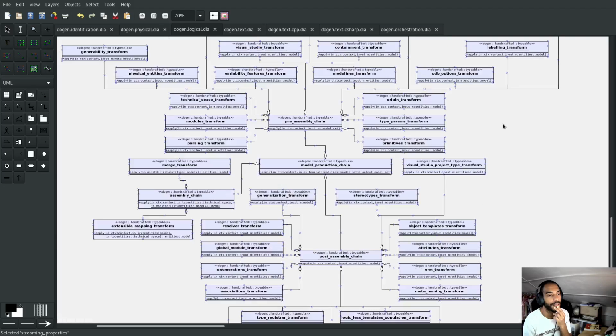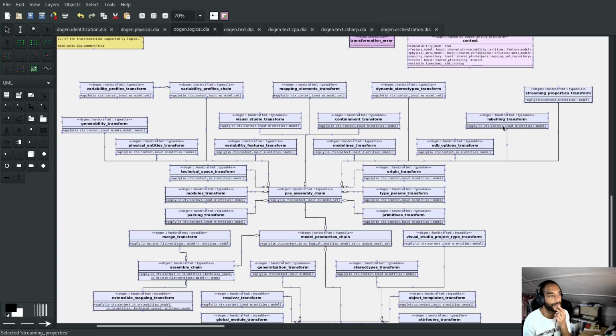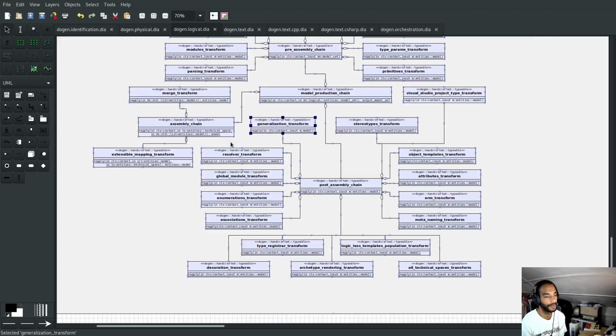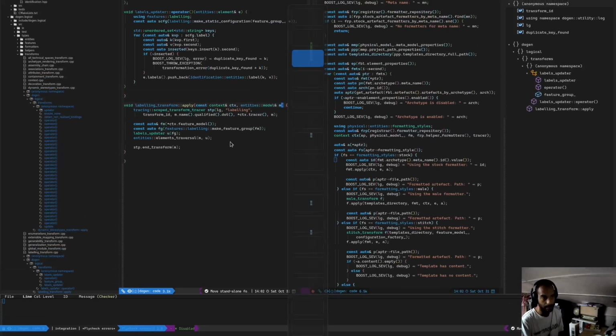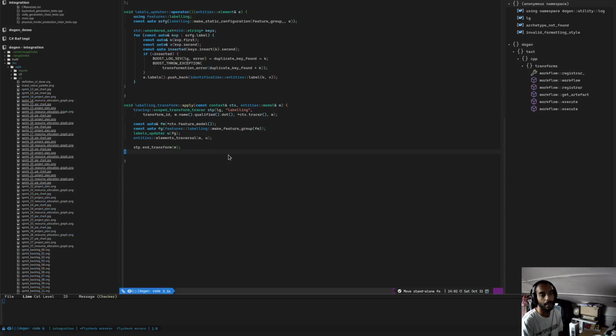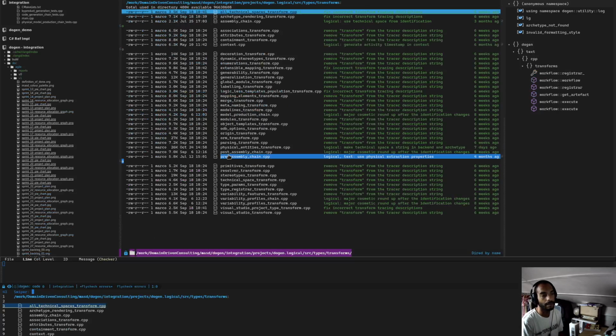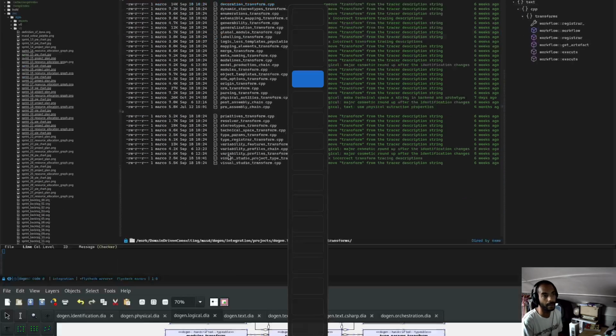So what are we saying then? We are saying that somewhere we must be doing some attribute related processing. We definitely have things to do with generalization and so on, but there must be already an existing attributes transform. Let's just have a quick look at the file system, I think. So if I just look for attributes, here we are, attributes transform.